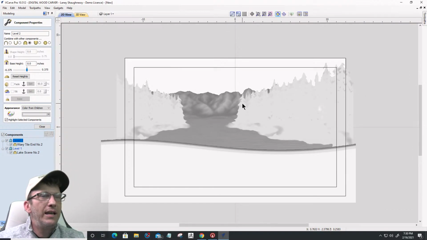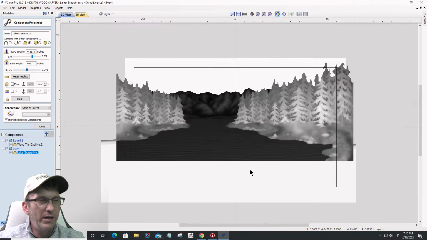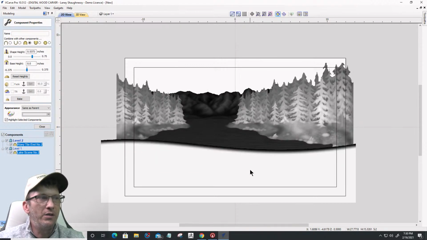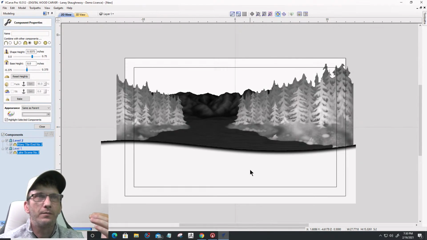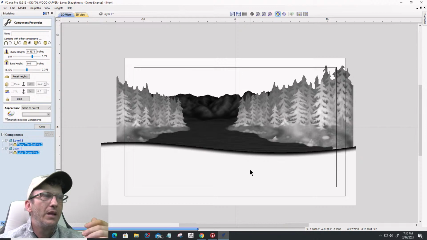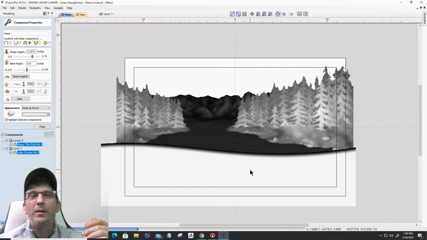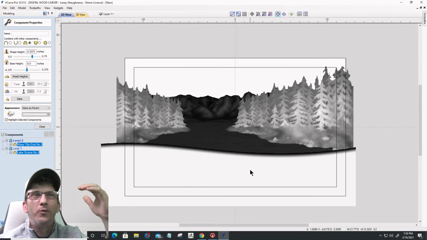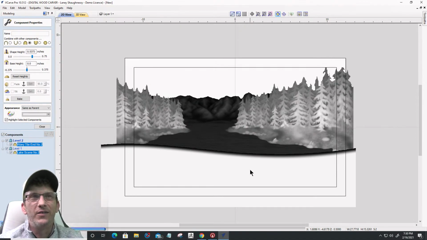So I'm going to take this and hold down my shift key and select the other component as well. And I'm just going to use my down arrow key, and I could use my mouse to drag them down and everything, but I'm just using the down arrow key, and I'm going to just bump them down. Okay, and I probably should have dragged with my mouse, because every time you bump it down, it has to regenerate before you can make your next move and all that stuff.